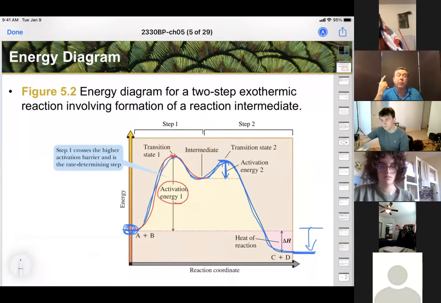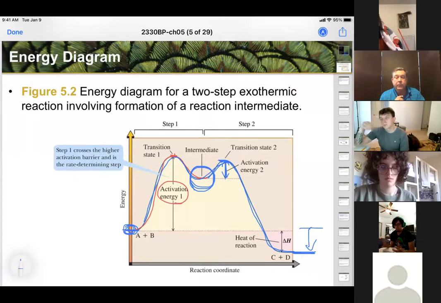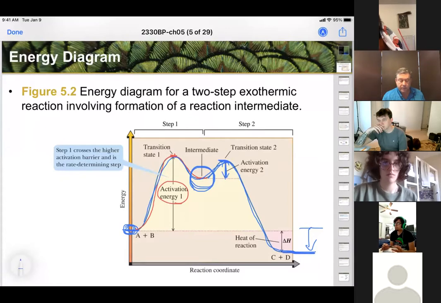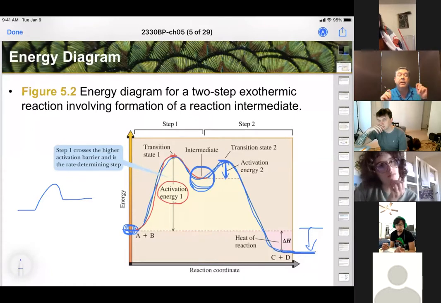So one hump is a one-step reaction. Two humps is a two-step reaction, okay? And in two-step reactions, you always form an intermediate. And it's always in between those two transition states. And because of this, it's exothermic. So it's a two-step reaction. So if we had one that was like this right here, you have a one-step endothermic because this is higher and we only have one hump.